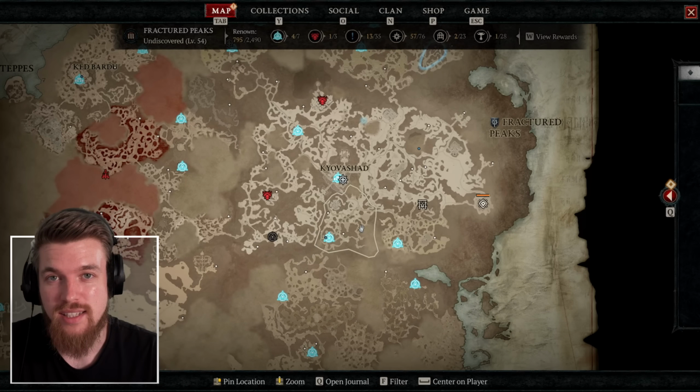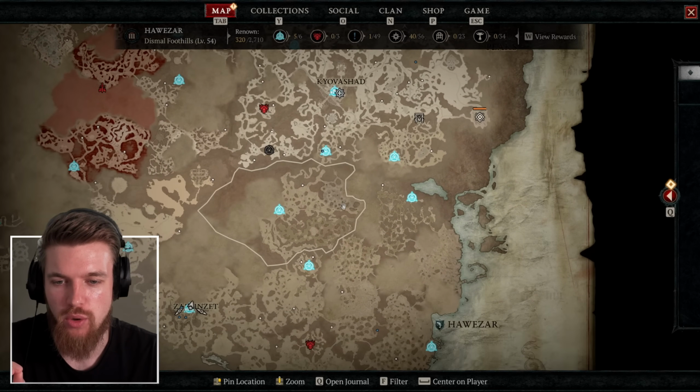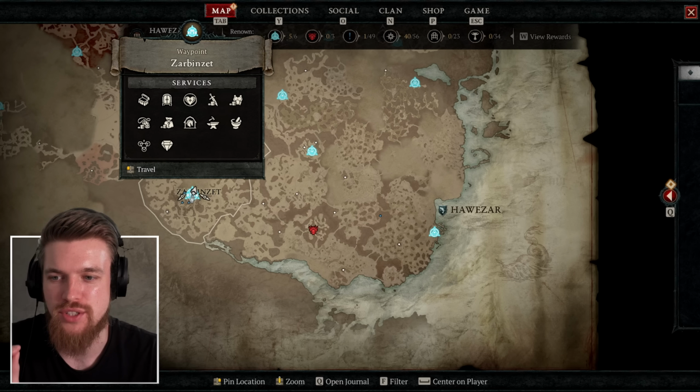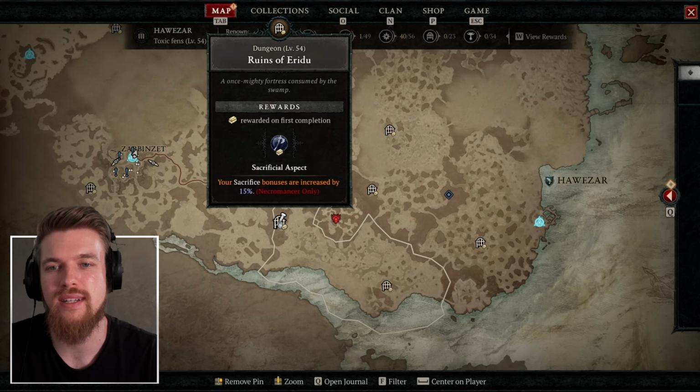And now to actually get to the dungeon itself, it's directly south from Kiovashad. You want to go all the way down to the south coast in this zone right here called the Toxic Fens in Hawazar. You'll find the main city of Zarbenset just here on the left. The actual dungeon itself is located right here on the map, and it's called the Ruins of Eridu.